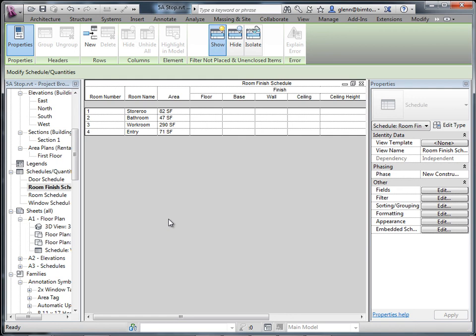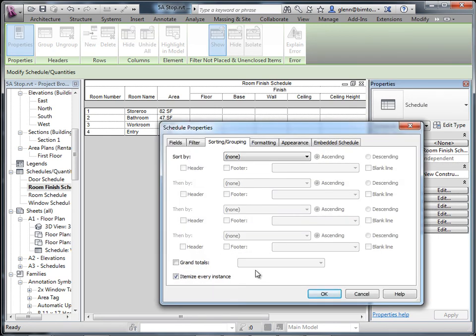Okay. One thing we may want to do is, I know you're trying to get to 500 square feet. It'd be nice to go through and actually just have this tally up and add up for you automatically, because the computer's really good about adding up areas. You shouldn't have to do that too. How you do that, if you have a schedule and you want to actually put a subtotal in there, it looks like this. We'll take the schedule, we'll basically go to sorting and grouping. Actually, we need to put the subtotal line in. I take that back. We do need that. So what I'm going to do is go to sorting and grouping and say, hey, in this schedule, I'd actually like to put not just a subtotal line, but a grand total line. That'll give me the bottom line.